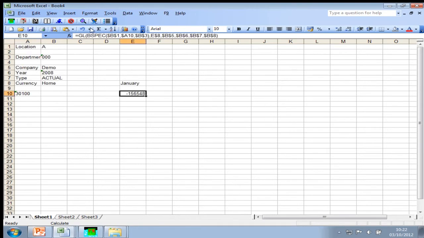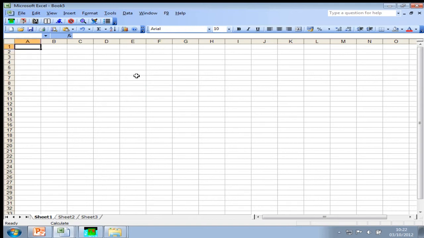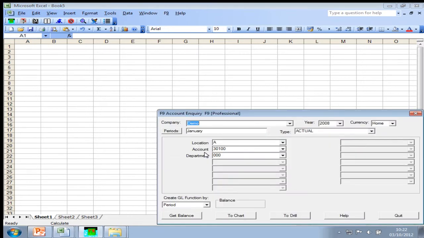But inquire and paste probably has a more important feature, which is if I quit out of it and go to this GL paste icon at the top here, and click it, it actually pastes that formula in my spreadsheet for me. Once again, I have all my right dollars in place as well. I don't need to think about my dollar signs, because if I just drag this across and press F9, it just works without me having to worry about absolute and relative cell references.